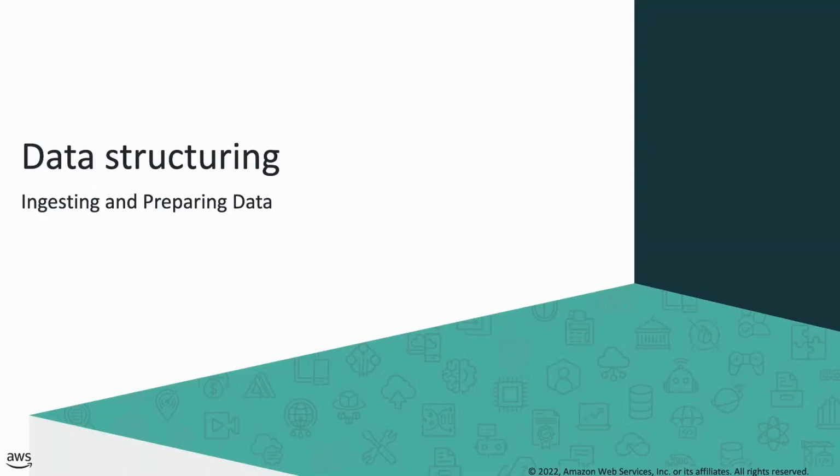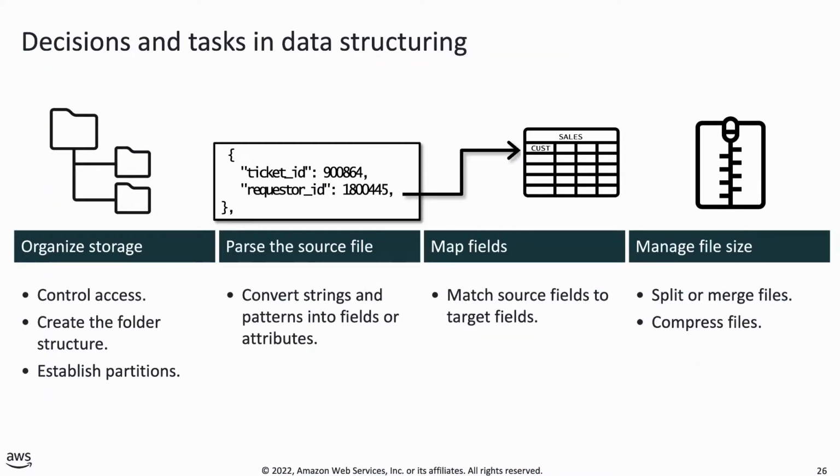So let's talk next about data structuring. And if we think about data structuring, a few things come to mind. One of them is that you're going to have an infrastructure to organize that data. You're also going to need to parse the source files and convert them, so strings or patterns. So this is a mapping problem, right? You're going to have to figure out what thing maps to another. And then you're also going to have to figure out how to parse the files into relevant fields and attributes. And really this is a big component of the complexity of structuring the data.